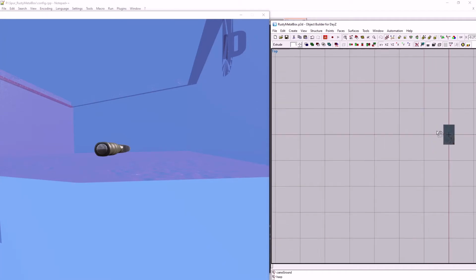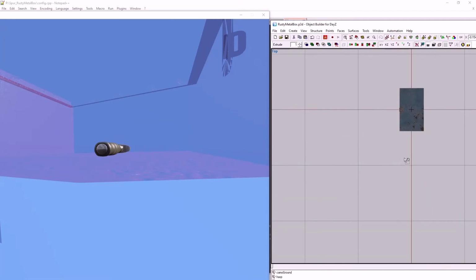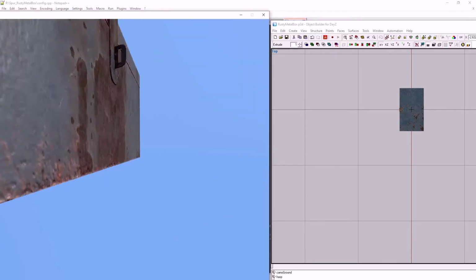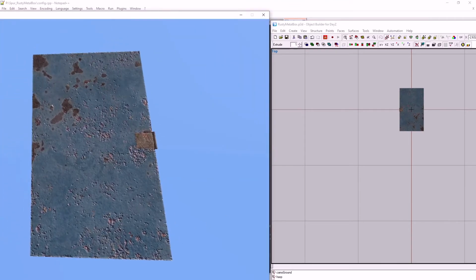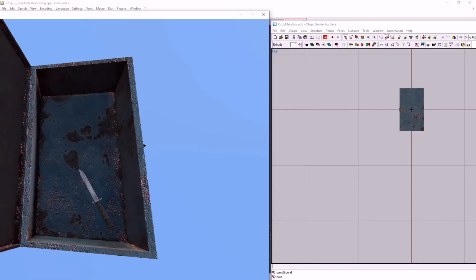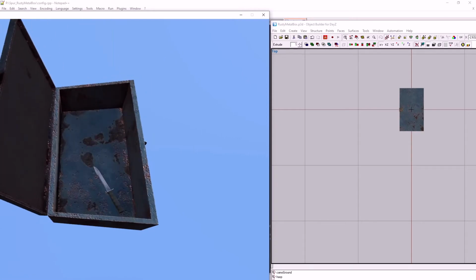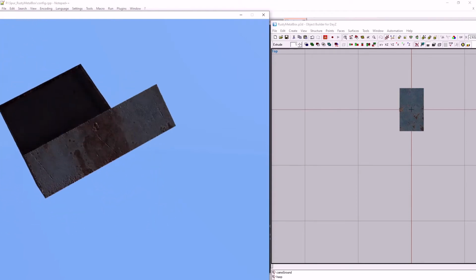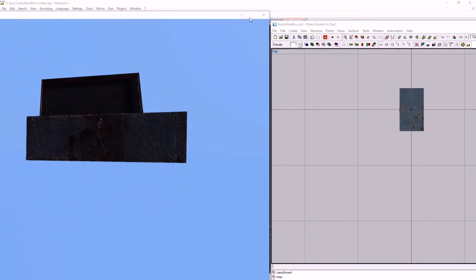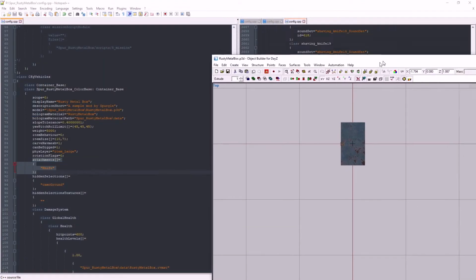And we don't want it to be perfectly straight and lined up in the center of the box, so let's give it a twist and slap it in the corner a bit. And see how that actually looks in. There we go. Combat knife in the box. Happy with that placement anyway.